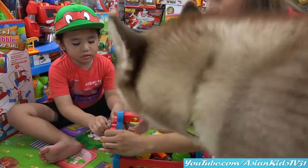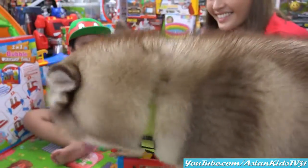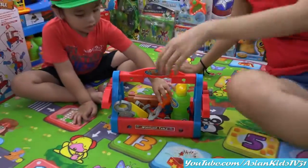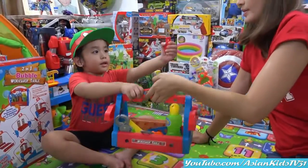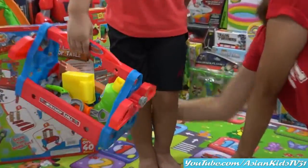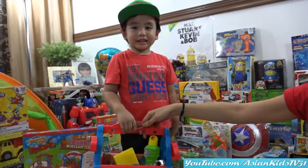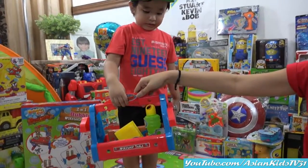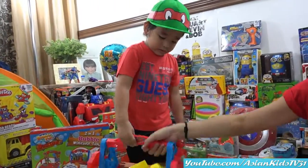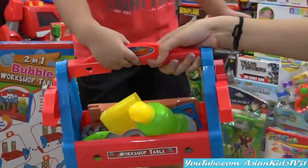Wow. Excuse me, Toby. Excuse me, baby. Wow. And it's done. We have our toolbox, Garet. Wow, Garet. What's that? A tool. Wow, it's done. It's a toolbox. What can you do with your toolbox, Garet? It has a bubble solution. Nice. Congrats.